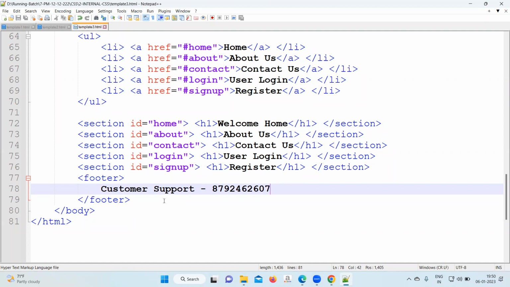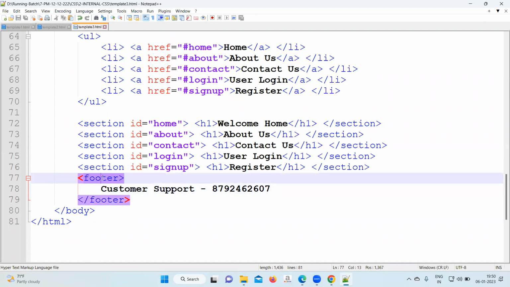In footer, we have written this number. Now for footer, we'll write some CSS so that footer will be in the last.